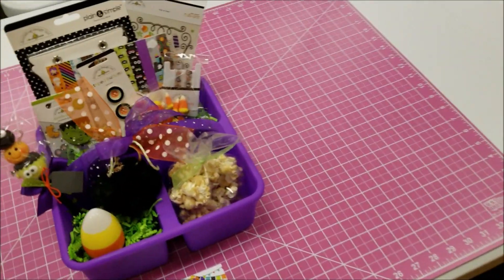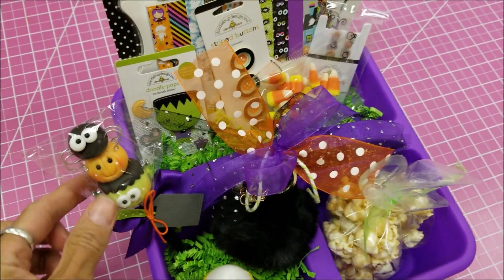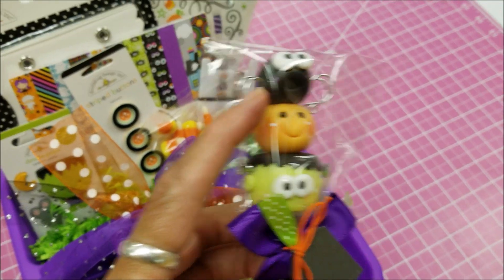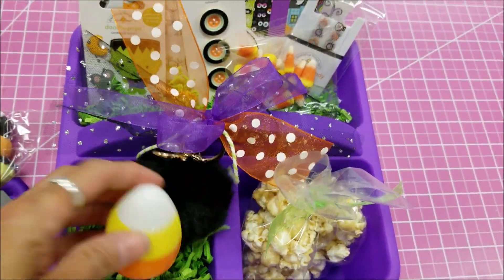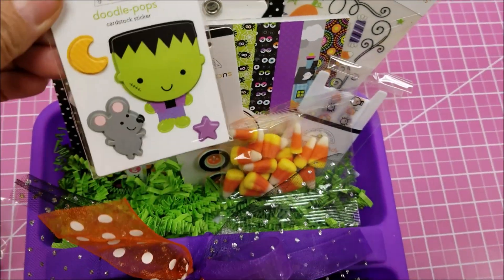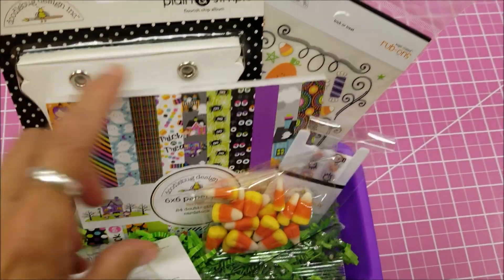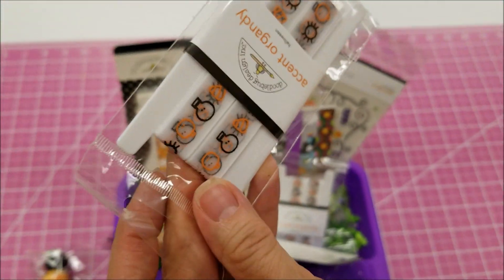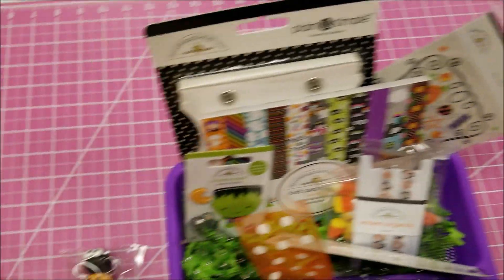They give us this cute little — oh my goodness — look at this! This is so adorable. Oh my gosh, look at the little spider on top! I'm gonna lose my voice I'm so excited. This is so precious — all the goodies in here. Look at the little candy corn, popcorn, candy corn — my daughter's going to get that! Oh, I love this. These are just goodies that they've provided for us. There's a pack of paper, there's this adorable organdy tea, and there is this adorable little album and these little stickers.